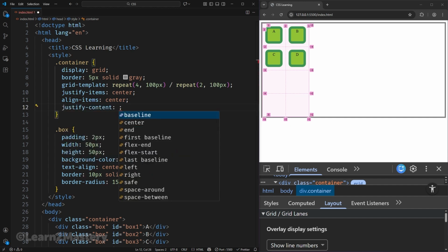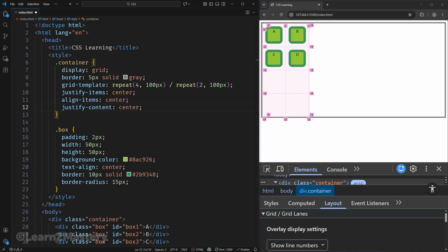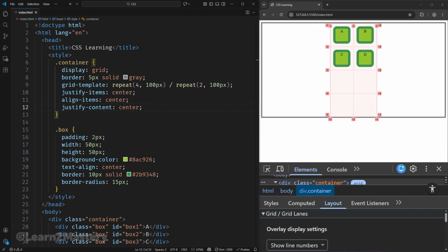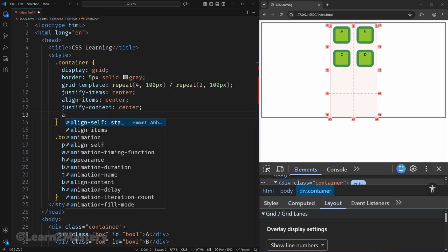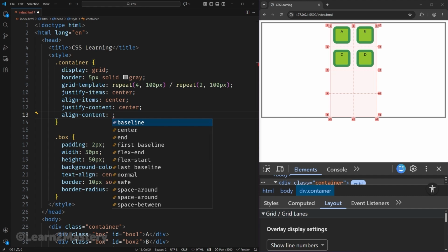We can set it to values like start, end, or center. If we set it to center, the grid will be centered horizontally inside the grid container. Align content controls the alignment of the rows. If we set this to center, the grid will be centered vertically.